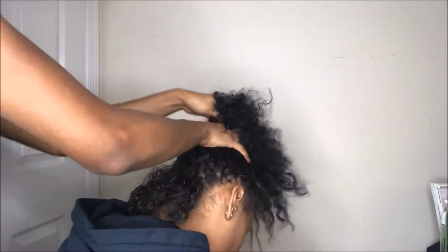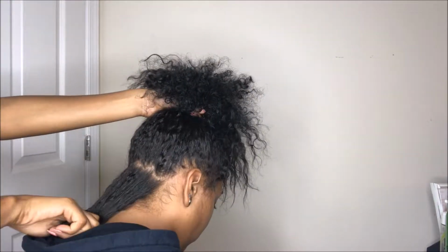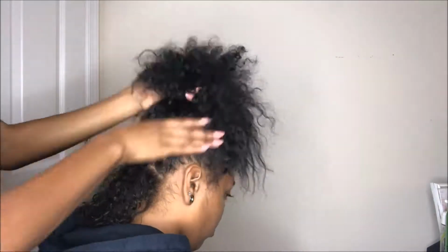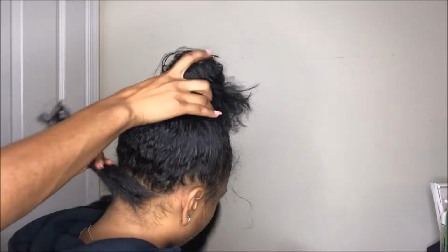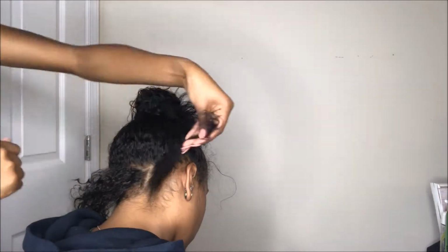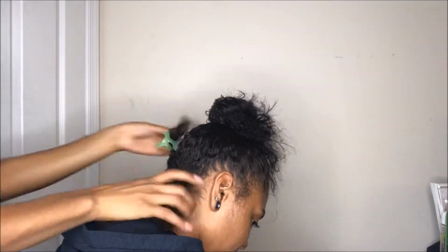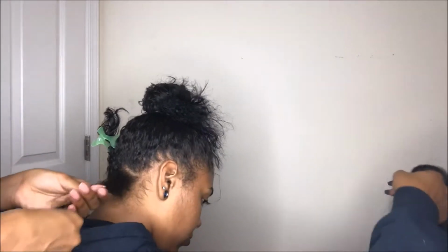Okay, so after I make my part in the back, I take the rest of the hair and pin it out of the way so that I'm not braiding the hair from the top into my braids, and it's gonna hurt when I have to pull it out and all that. So I just put it out the way. So working with the back section, I think I split the back section up into 3 smaller sections, like so. So starting with the first section, I'm going to finger detangle it.